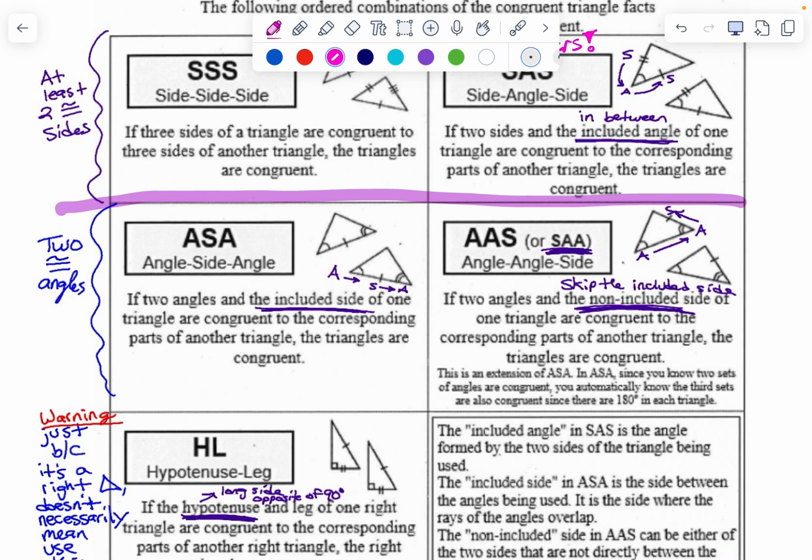So when we get into actually writing proofs out, we'll be writing the two-column proofs again. If you end up proving this situation where the side is trapped between two angles, but you say, oh, that's angle, angle, side, the order's wrong, and so your proof statement is wrong. So order does matter. This one, again, the side has to be trapped between two angles that are congruent. And so I want you to make that note again. So angle, and then we see the side, and then another congruent angle. So angle, side, angle.